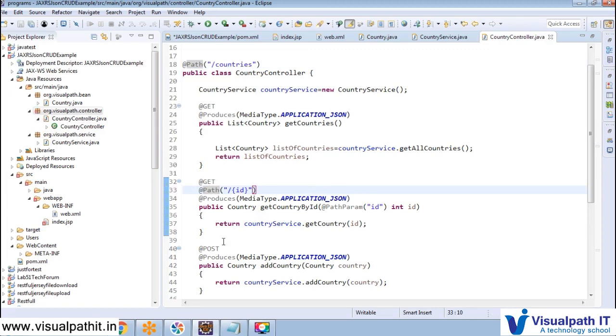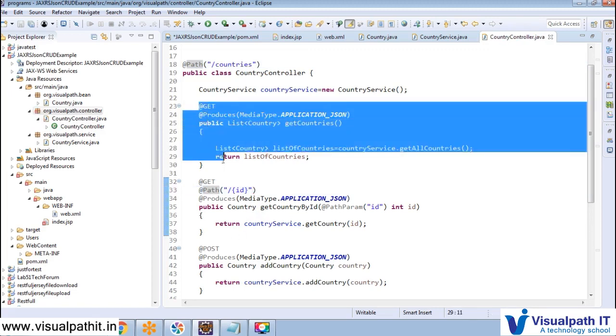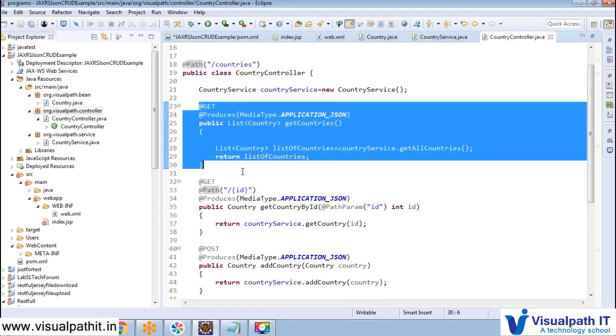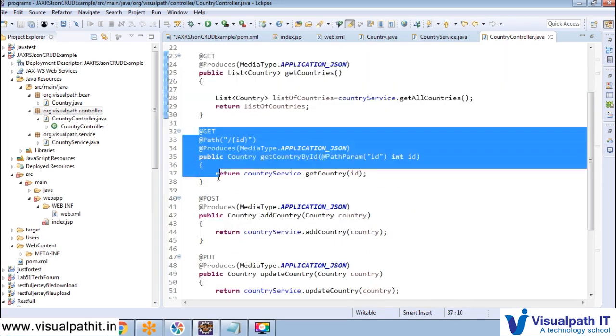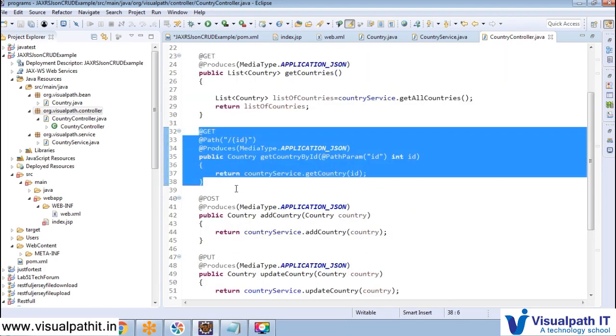So this method is responsible for returning the list of all countries available in our application. This second method has a filter, and through that ID we can get the information of a country. Here we are going to return only one country with a specific ID.